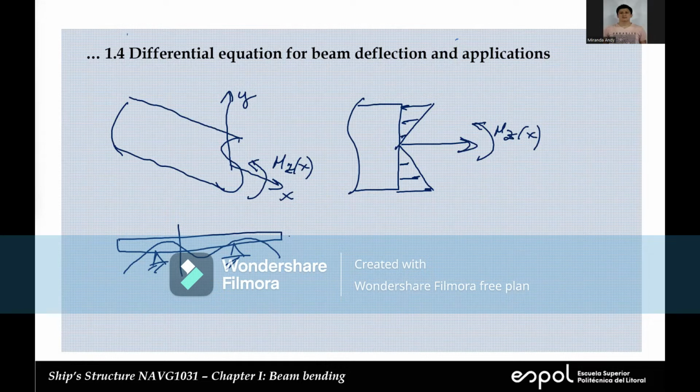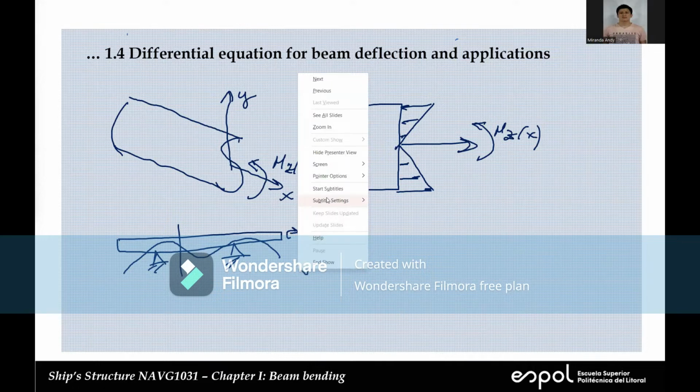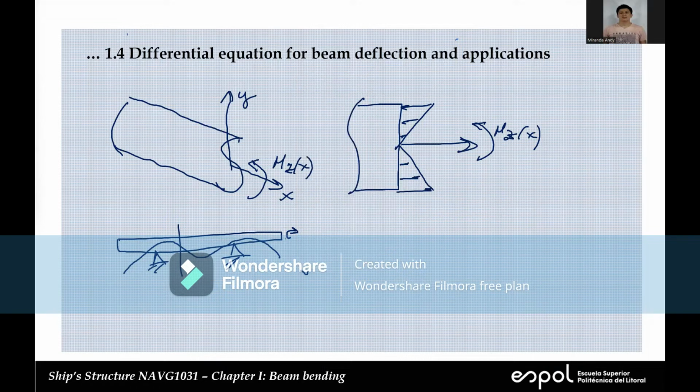Now, let's suppose we rotate this. So when we rotate the shaft, if everything is adequate, let's suppose we rotate 180 degrees. So what's going to happen? The deformation, the profile will be the same. It will be the same. But the problem will be that this point will be down here.